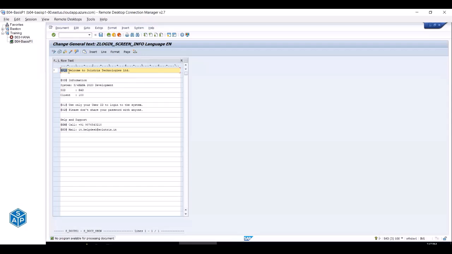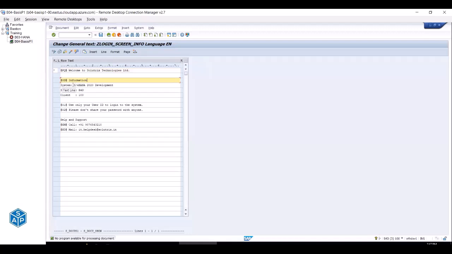These tags, when visible in your initial screen, will change to some kind of icons. So you can say these are some shortcut tags for icons, and this is the text that will be visible. For example, I'm putting a welcome message, welcome to this company, Solitex Technologies Limited, and then information. So this is the information section.